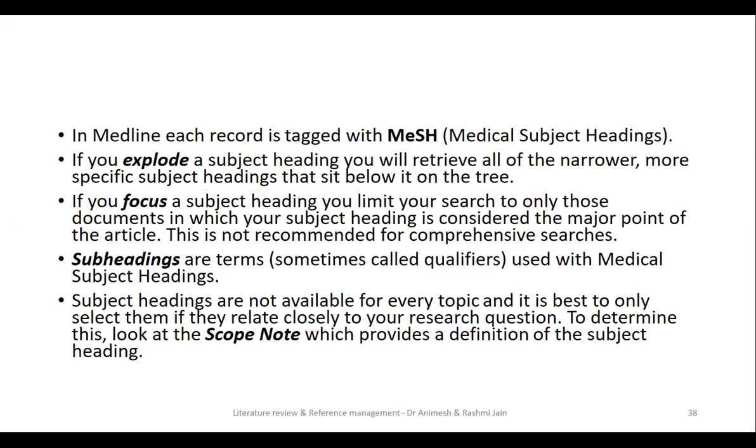For example, I want to go for an influenza vaccination or say polio vaccination. Now in that, again, if I use MeSH, it might give me so many other things and I can explode it. Explode means you click on that and then you will get a lot of other things. So it will be termed under vaccination, under specific types of vaccination, under disease, infectious disease, so many things. So you will get an idea. And if you want, you can go narrower down as well, more specific to it.